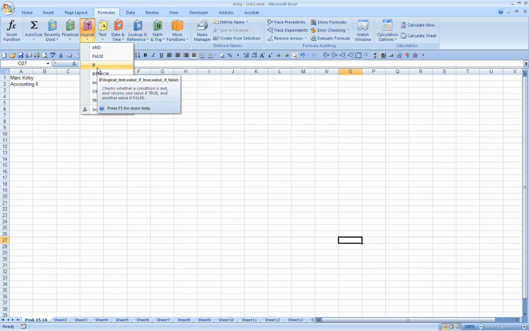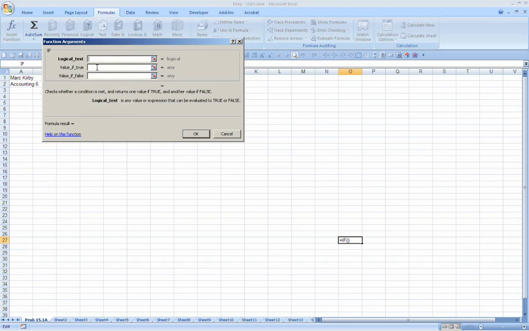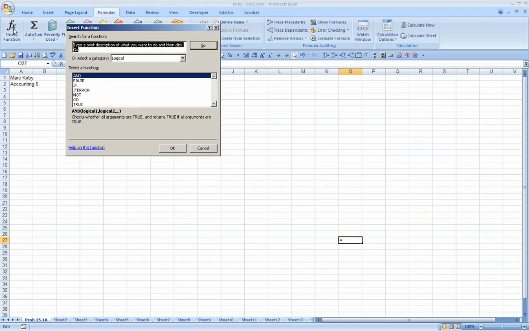I could come over here and I could just click on the if, and it brings up the function helper. This looks just like the function helper in the older versions of Excel. It's still there. The other thing you could do is insert function, and here's the old insert function box. I could come pick if right here and just select it.